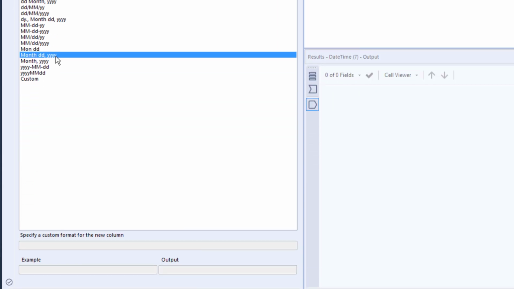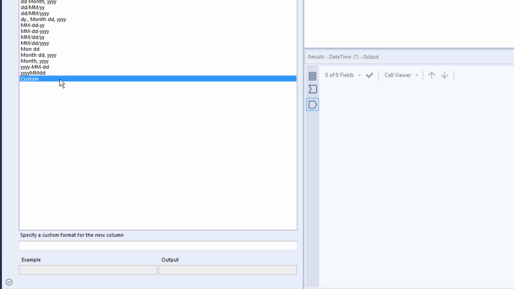Now we could take advantage of the custom formatting by selecting custom and then stipulating the format that we would like by using what are known as specifiers. Specifiers always begin with a % symbol followed by a case-sensitive letter. Now I've attached a link in the resources section where you can find a list of all the date specifiers to construct your own custom date.